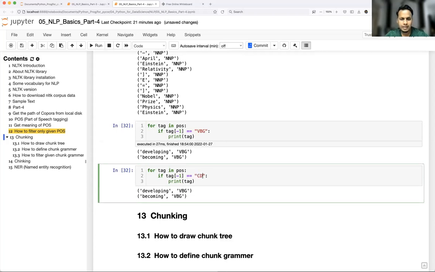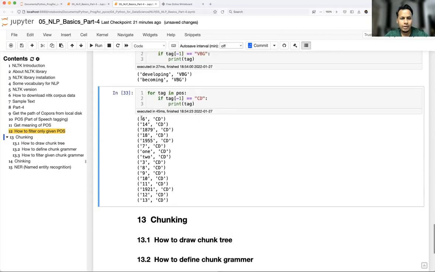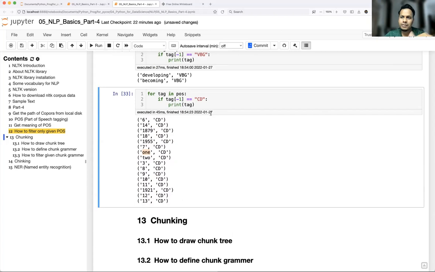CD is nothing but cardinal number, so you can filter all the numbers from the given text. See how beautiful the filtering is. It is not just filtering the digits, it is also filtering the cardinal numbers written as text, like 1, 2, 3, etc. So this is one of the best parts of NLTK.